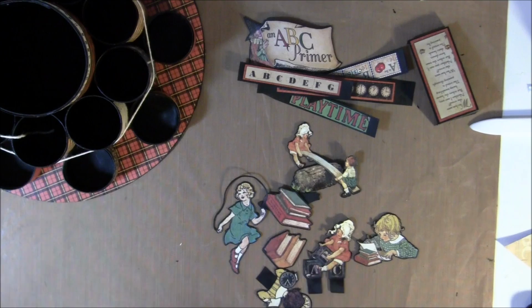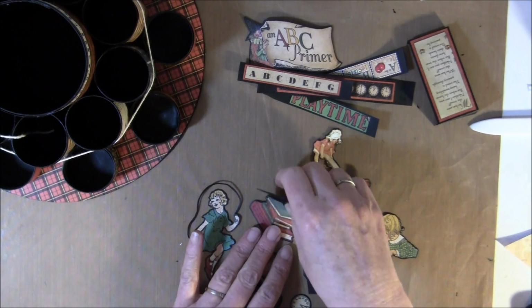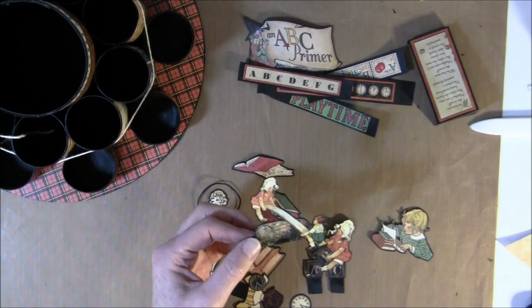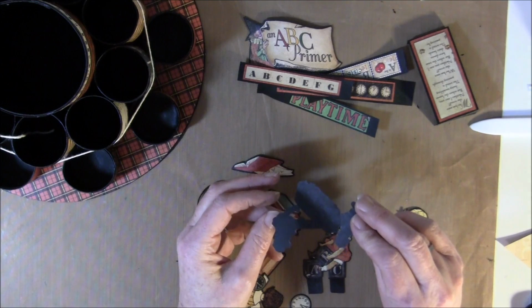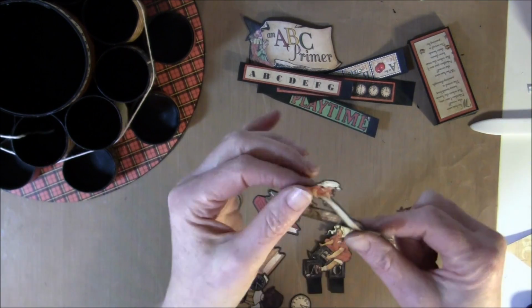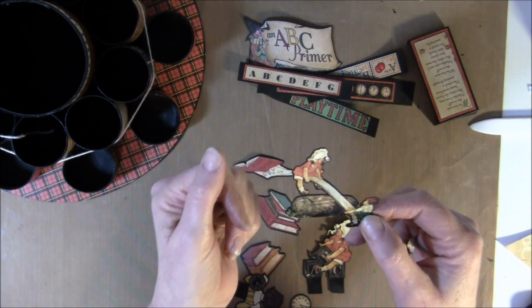Here I fussy cut out some images from the paper line, and I have a fussy cut tutorial on how I do it, if you're not familiar with it, so I have a link to that below. I fussy cut it out one time, then glued it with Claudine Hellmuth Multimatte onto black paper, and cut it out one more time, so there's a bit of black edge on the outside, and it's also sturdy so it won't tear easily, and the children can use it.